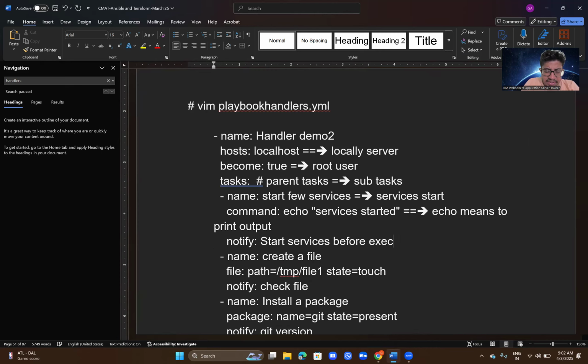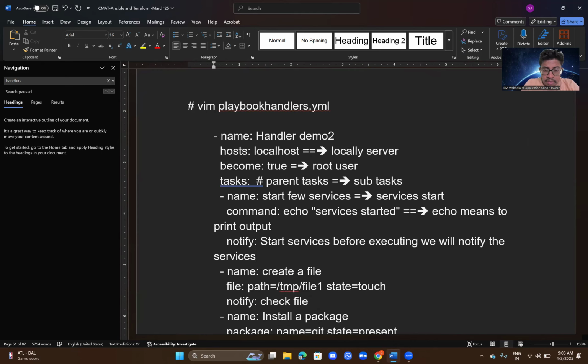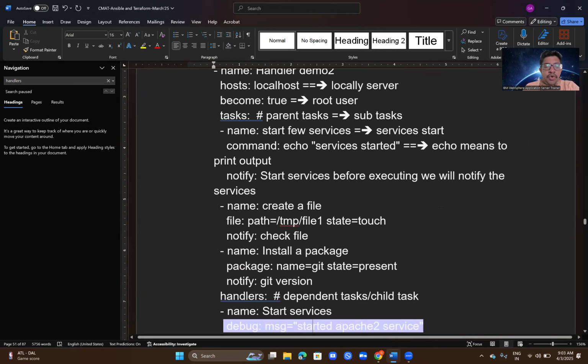Before executing, we will notify the services. Hyphen name, I showed, right. Hyphen name, hyphen file, touch, everything. Hyphen name means create file and a file path and notify hyphen name package.